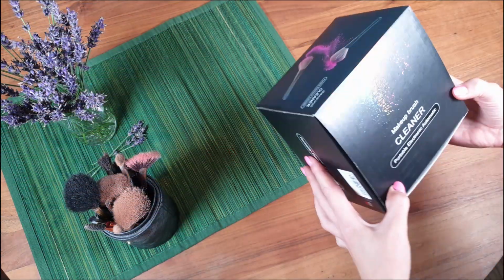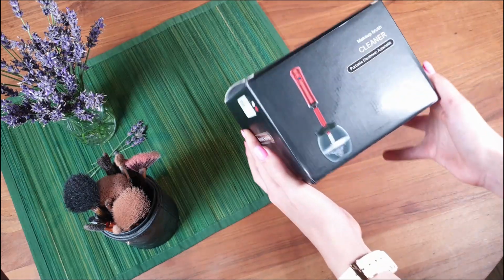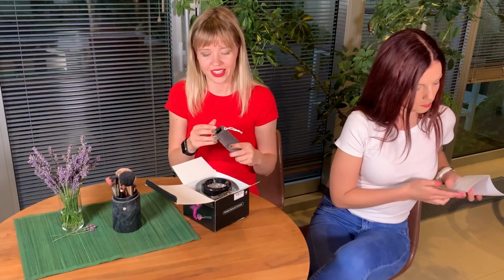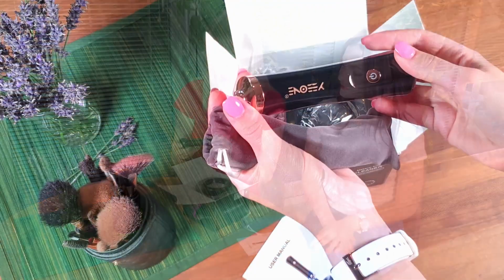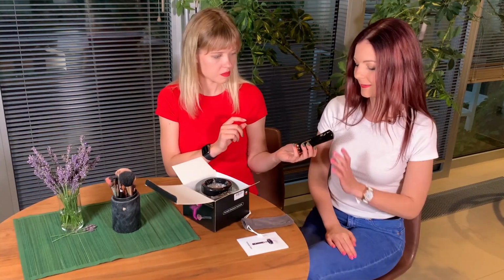So the first thing that draws our attention is the really nice looking box. So let's open it and see what's there. So here's the manual. From the first glance, it looks pretty decent and self-explanatory. So let's see if without reading it we can try to make it work. Then the next thing that we have is the device itself. It's in a really nice bag. And the design is really beautiful. It's black with rose gold details.